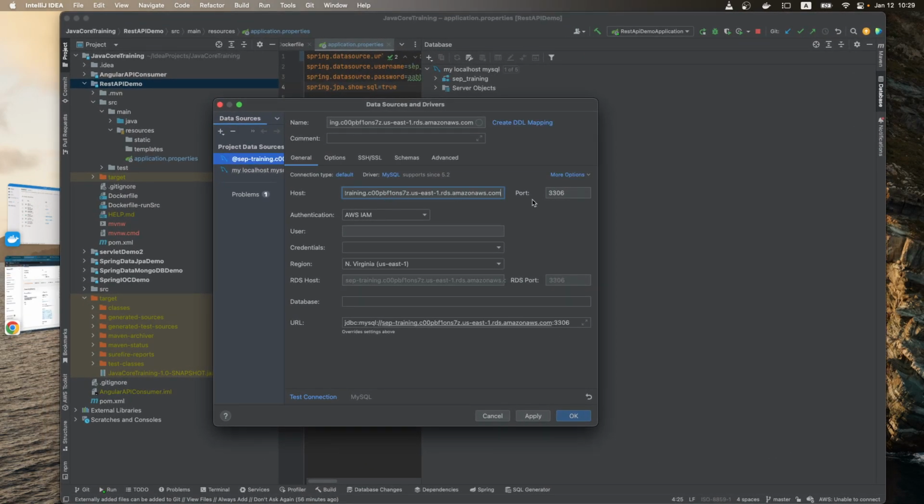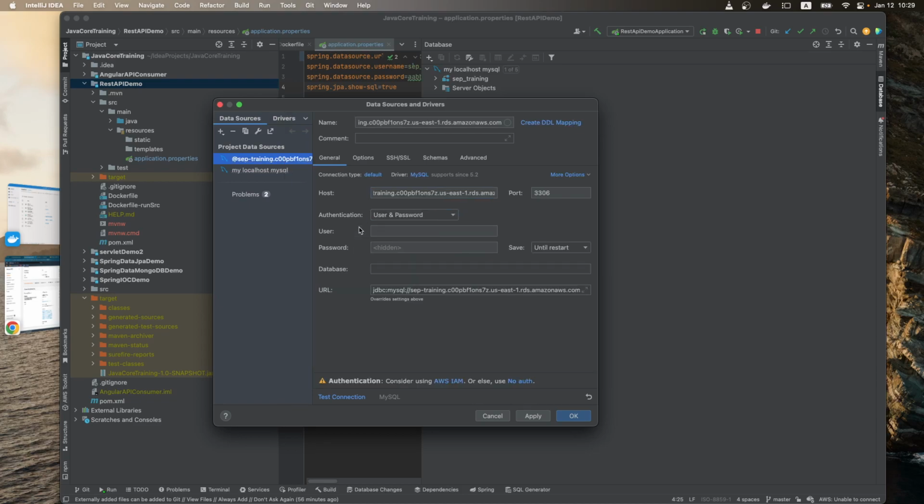host is this host, port number 3306, and then username and password as authentication, and the user is root. The password I put is aabbccdd, so you have to use your own, and we can just save the password. Database we can leave blank, and now we can try to connect. The connection URL is JDBC MySQL with this string. It's no longer localhost. Now test.